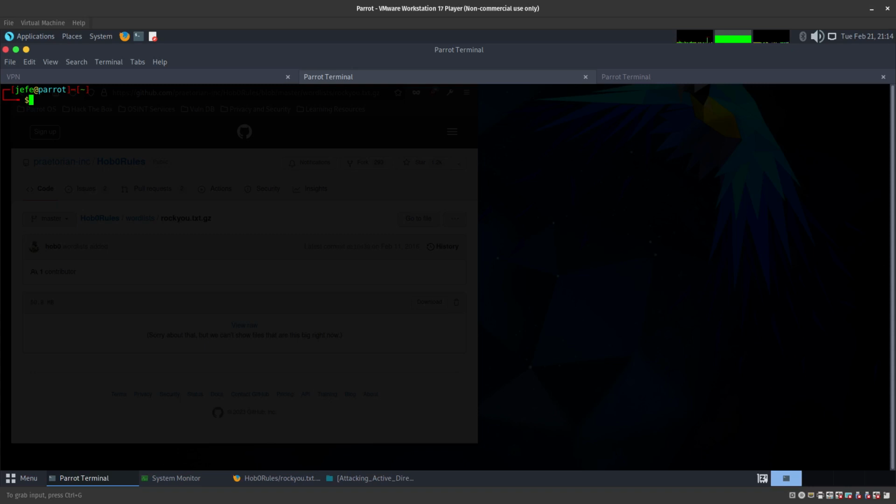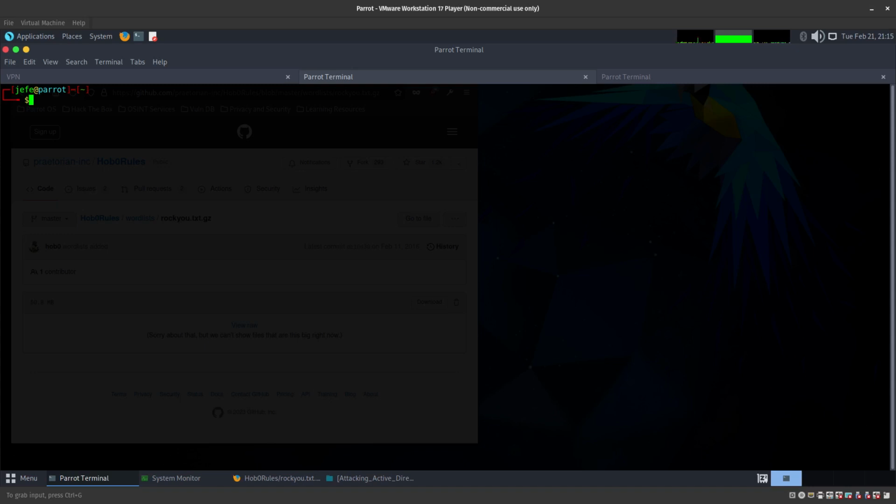So now we are going to pass a hash, and passing the hash means that we are going to authenticate using the hash that we found and not the password. So that's what it means, pass the hash. Whenever we execute this command, it is actually going to give us access. We're going to have an interactive shell. We are going to log in to the servers.